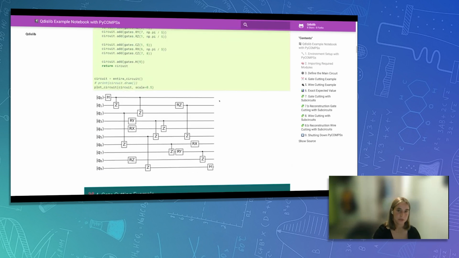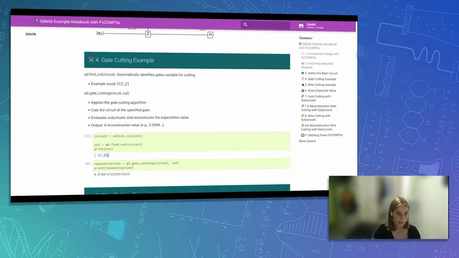And if we cut this gate in the middle and follow how the circuits look after the cut, we'll see that we're creating subcircuits of 5 qubits each. So we're splitting these 10 qubits into multiple 5-qubit subcircuits.